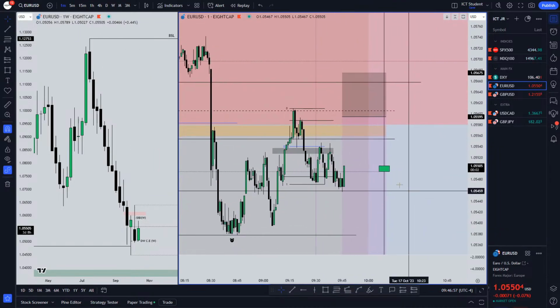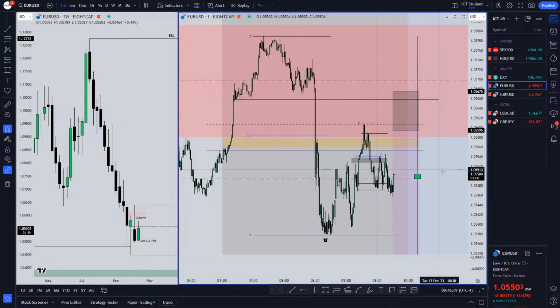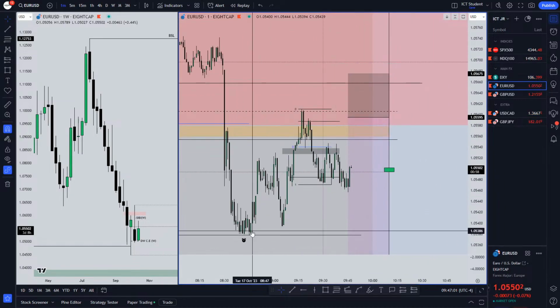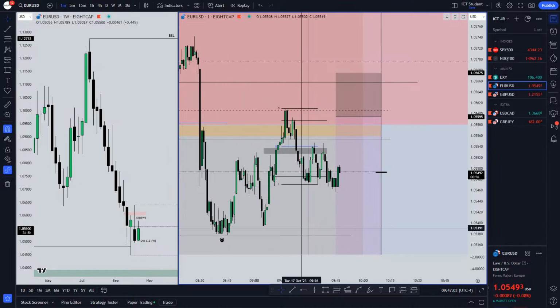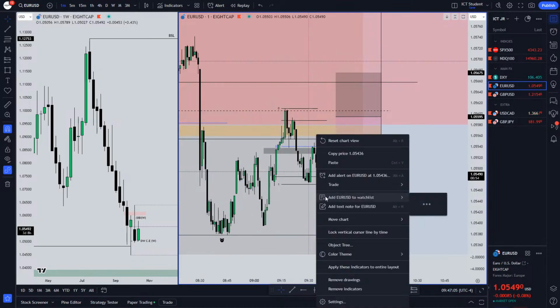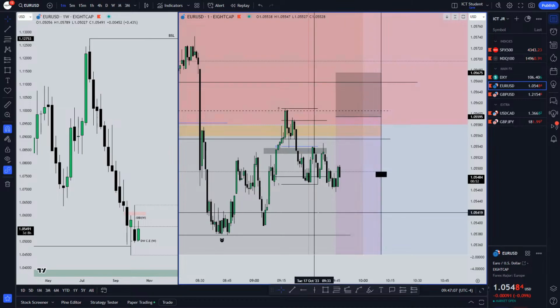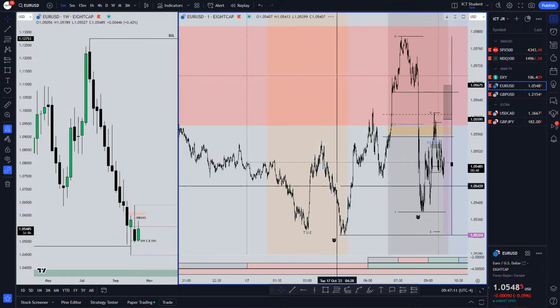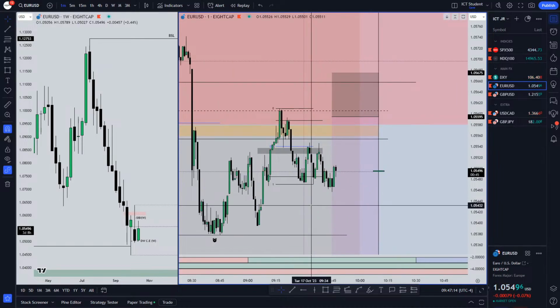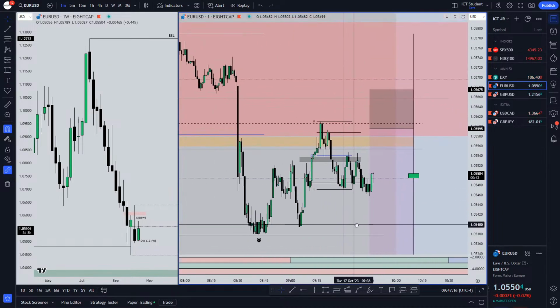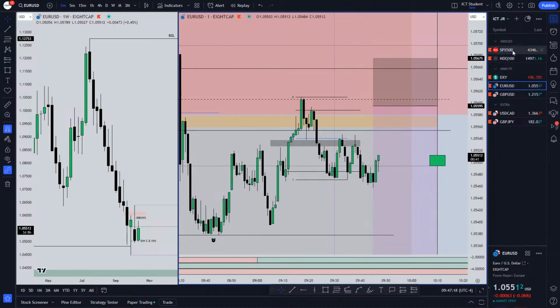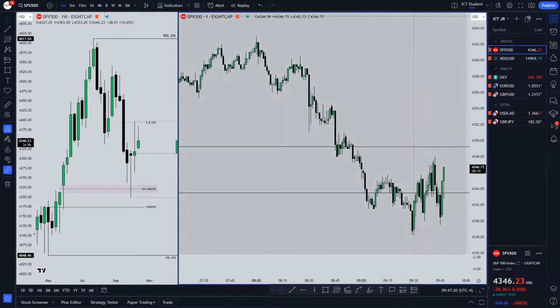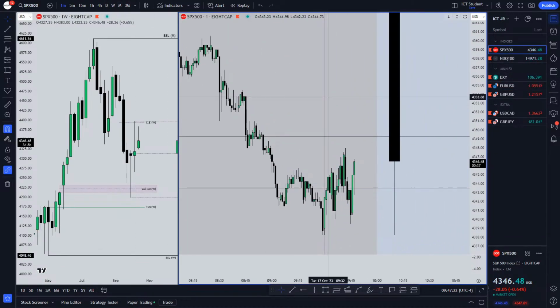So just letting this trade run. We already moved the stops to break even, and I want to take a little position off whenever we get to these lows down here. So that's kind of what I'm waiting for. And then eventually 9:30 came. We have that 9:30 to 10 o'clock opening range. We are inside the New York kill zone. It's another good reason. And then we had news at 8:30. So I am watching SPX though, because I want to see how we close in the next couple of minutes.